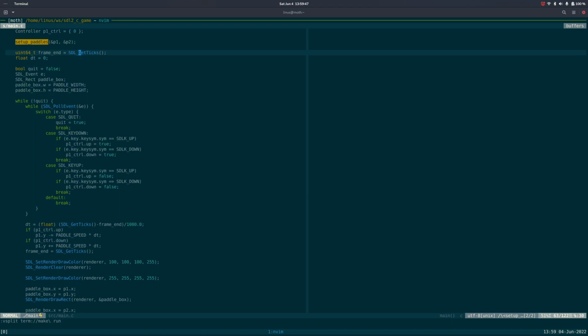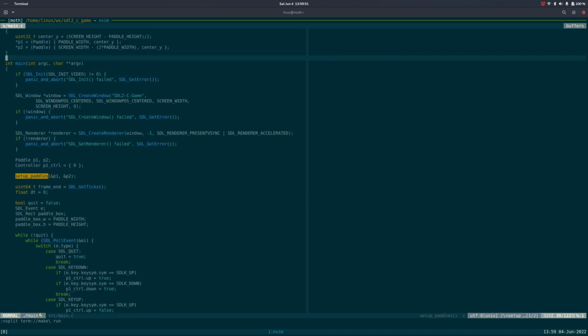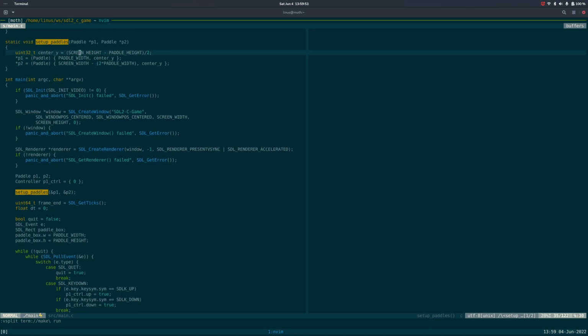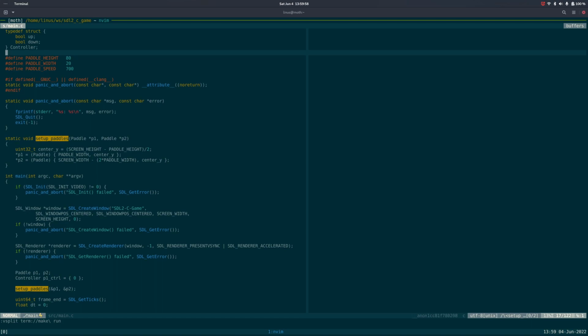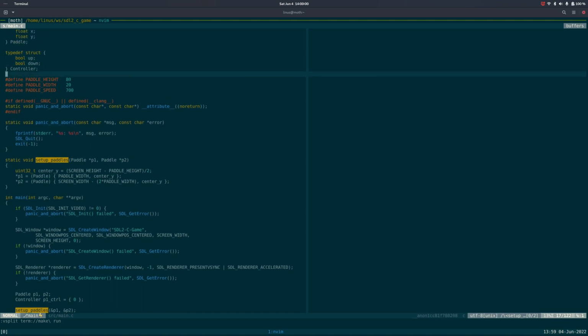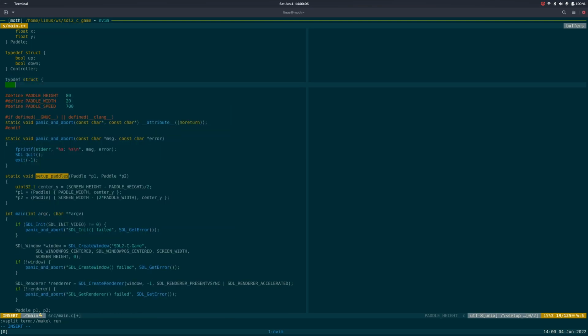So let's do a bit of cleanup because yeah, it's nice, isn't it? How do we want to do this though? Let's create context. Okay, so typedef struct context.